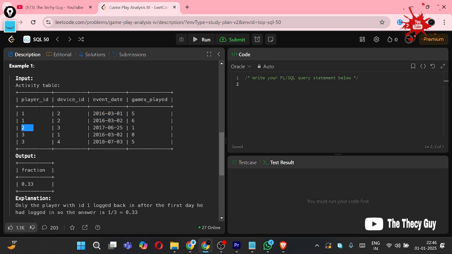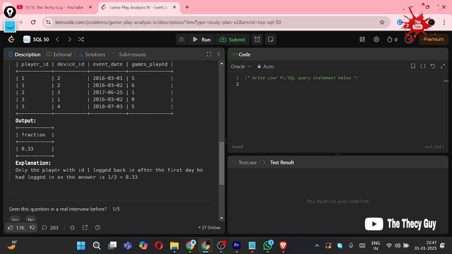Player 2 has only one row, so it is negligible. Player 3 has two rows, but the dates are different, so not consecutive. So the answer is only one player, and we have a total of 3 distinct logged-in players. So 1 divided by 3 equals 0.33. That will be the answer.